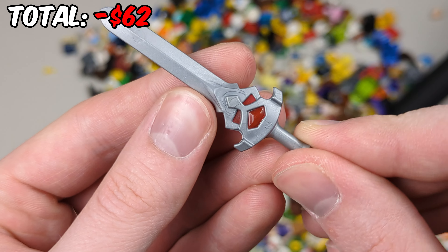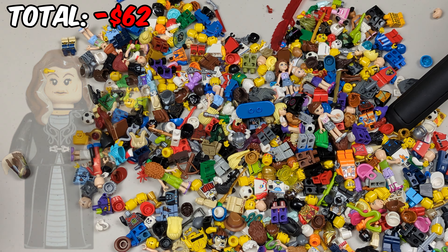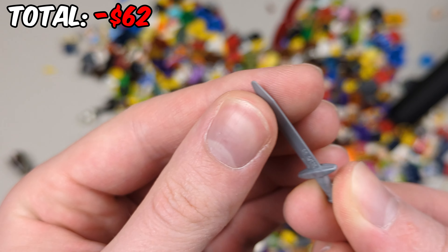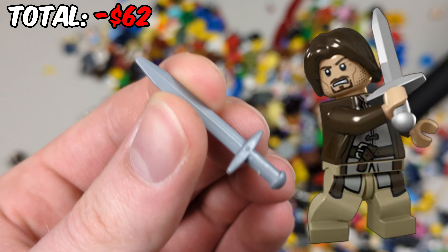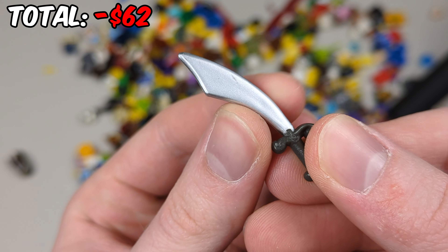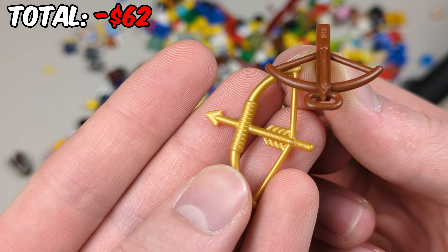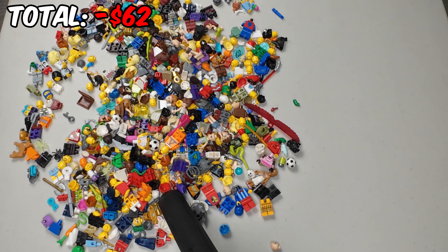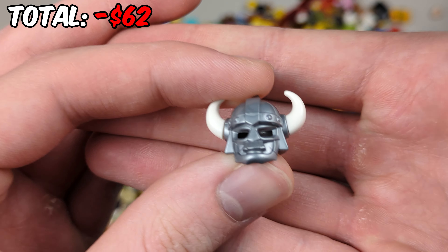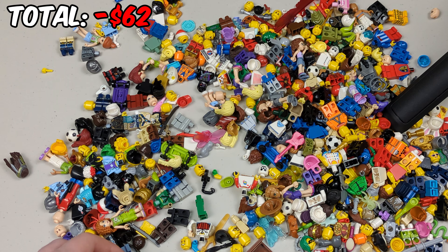This next one is quite random — it's actually a Playmobil piece, and I had that set when I was younger. Here's a torso and legs from a Harry Potter minifigure, but I can't find her head unfortunately. We have this sword, which is always nice — it's the one Aragorn and a bunch of Lord of the Rings minifigures carry. There's also a crossbow and a golden bow — some cool accessories but nothing too fancy. This Viking helmet is pretty cool as well, though it seems more like Playmobil.